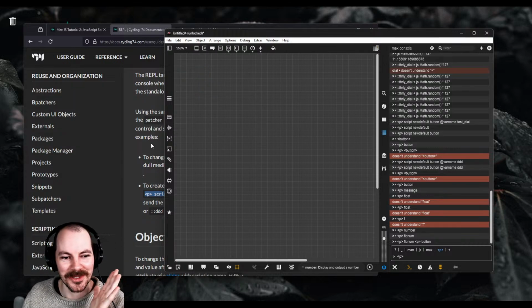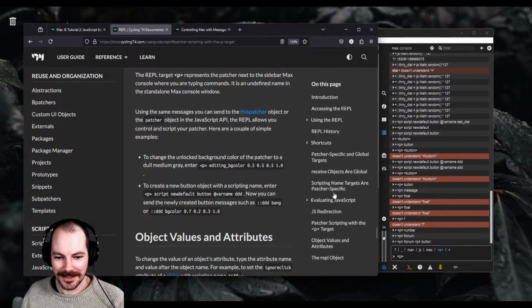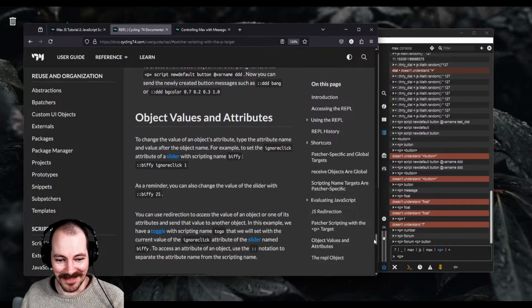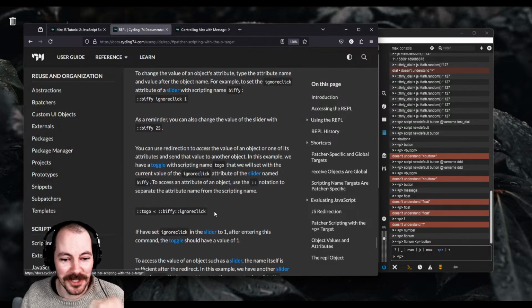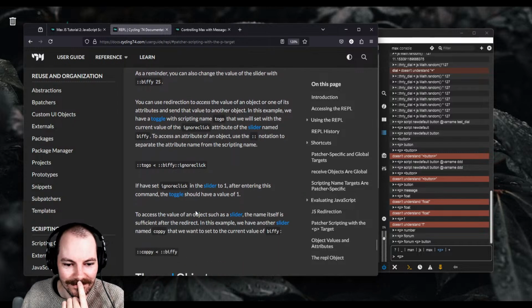I really hope no one from Cycling 74 ever sees this, and their heart will sink as they watch all of the hard work that they've clearly put into this meet someone that is literally just randomly typing stuff into the REPL in the hopes that it works. Okay, we can access values. That's nice.